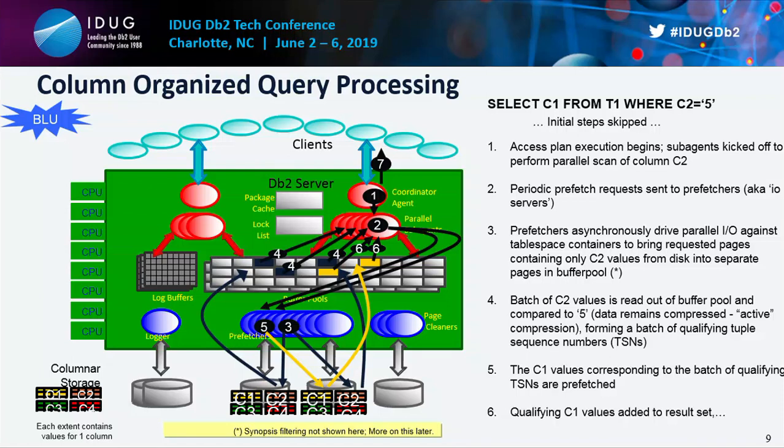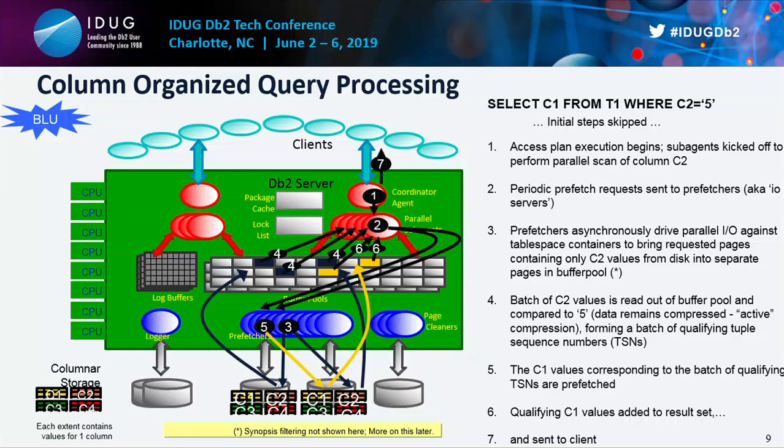So now, based on those TSNs, you grab those rows, you return them the same way you would have, and with the exact same answer set as you would have, but potentially with a lot less I/O. And potentially doing very little decompression. Because at no point did you ever actually decompress C2 because you just wanted the TSN, right? You never even had to do the matches. And then send to client.